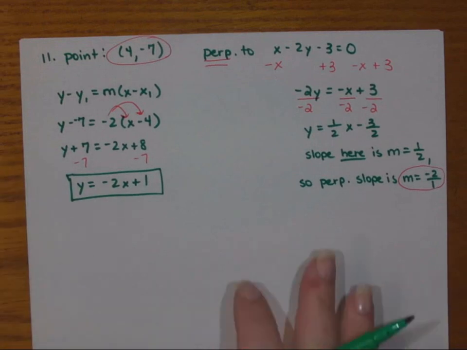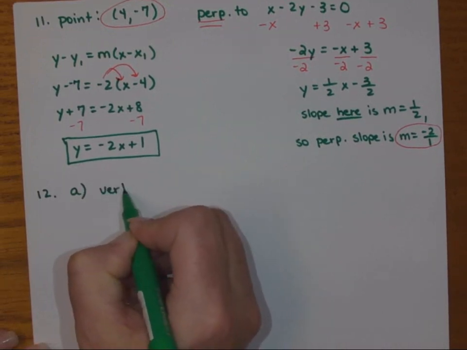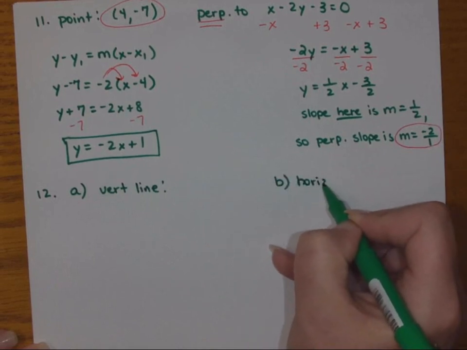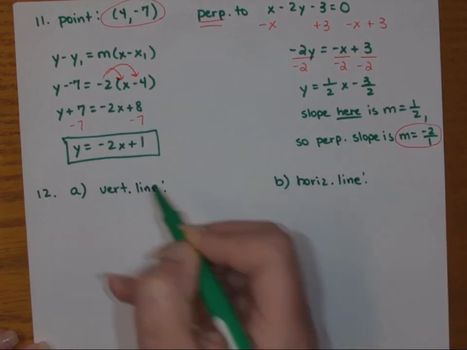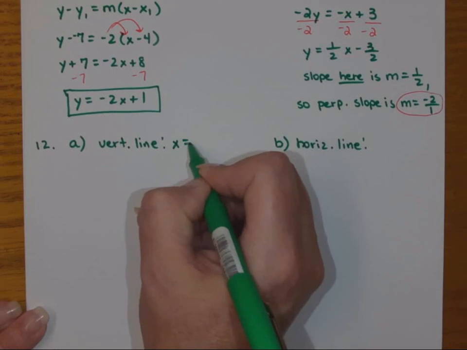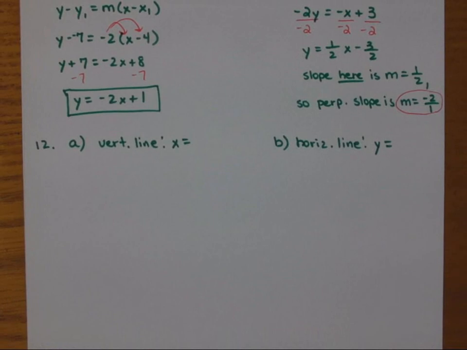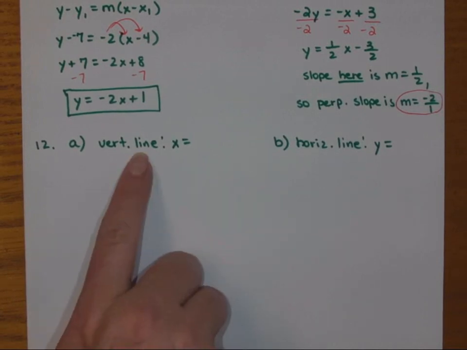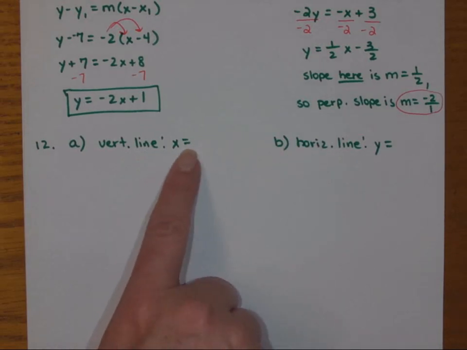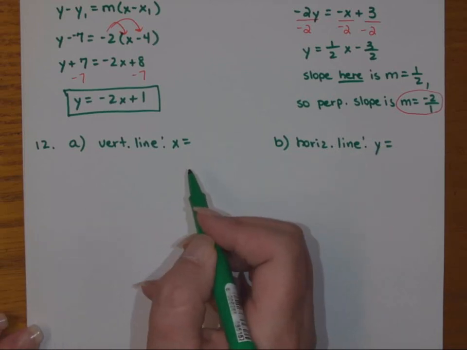All right, so number 12 is not really a problem where you have to show work. It's just a do you know it or do you not know it kind of question. Because vertical line equations always look like x equals a number, and horizontal line equations always look like y equals a number. Notice that the vertical axis is the y's, the horizontal axis is the x, so you kind of flip-flop, right? The vertical line is described by x, the horizontal line is described by y, and then you're just pulling the x or y from that point on your review.